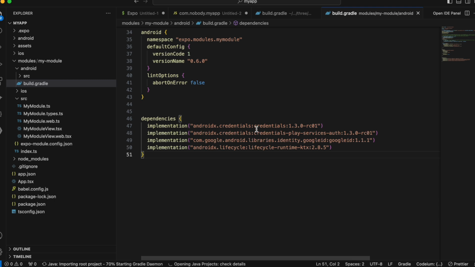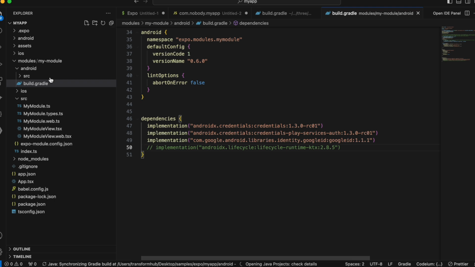It's essential: if there are newer versions of these libraries, make sure you use them, because currently I am using this RC one. I think by the time you watch it, maybe it might become stable. Just do a Google search, it might be available on docs.android.com, something like that. Just type this inside Google and it will tell you the latest version. Similarly for this one, and this one as well. I don't think this one is required, I'll just comment this out. I don't think this one is required either.